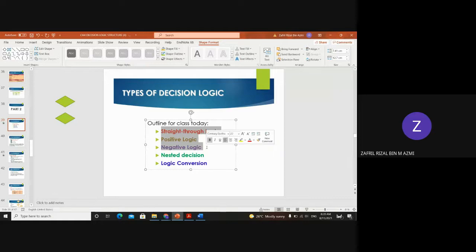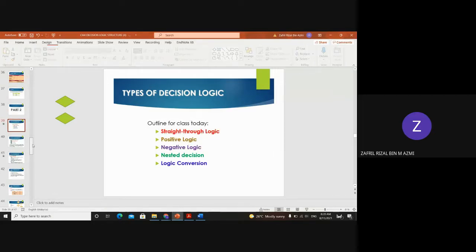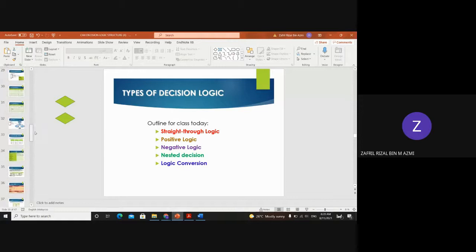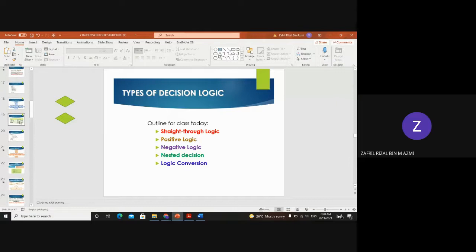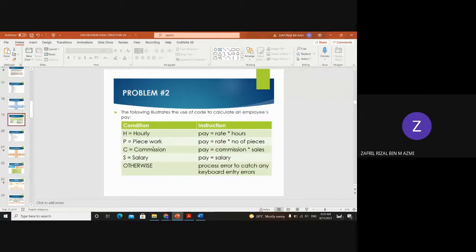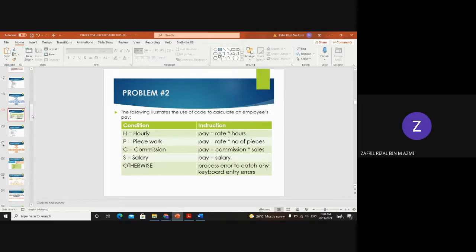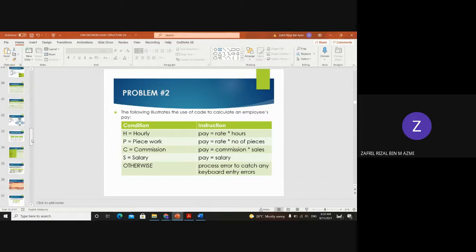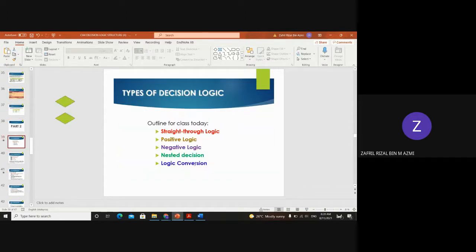When we say about same sets of decision, for example, if you have multi decision, this is what we said as within the same sets. We are calculating the same things. But when we talk about nested, nested is within a set, we have another set. That one is nested. Later on we discuss this. So let's focus on these three first.